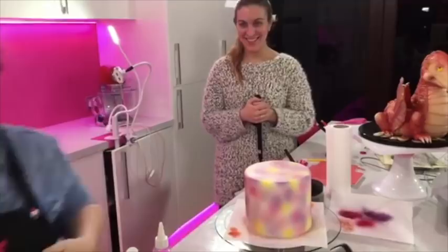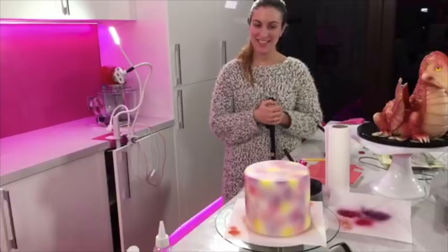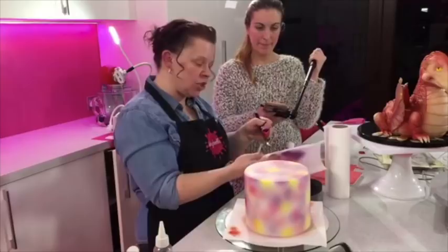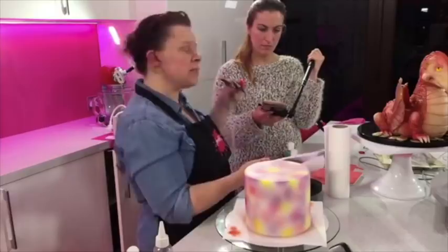Good. Next question. Is it normal for the air to still blow through if you're not touching the trigger? Always. It's a single action airbrush. The single action airbrush means it only requires one action to make it work. That one action is you pulling back the trigger. You will always feel air, but it won't spray.